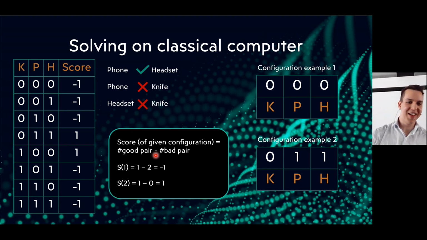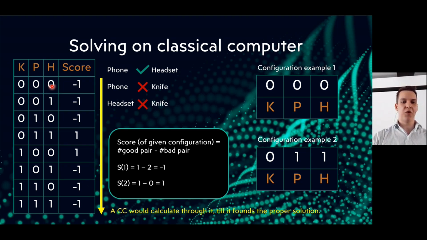So I made it for you. So you see there are bad scores like -1, -1, -1, and 1, 1, and you can clearly see, okay, there are only two configurations that are good. As I said, here's the knife in bag 1, and the rest is 0, and here it's opposite, okay? So that's what I meant with you can split the table in half to get the outcome, because just vice versa. Okay, so we know that we have a good configuration.